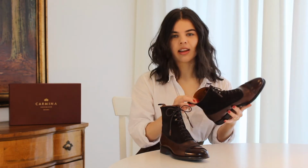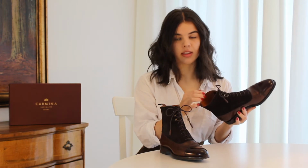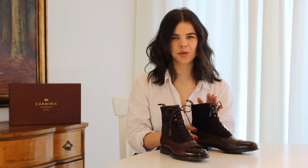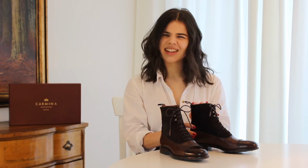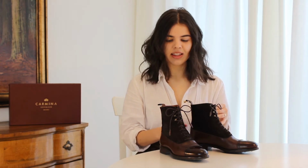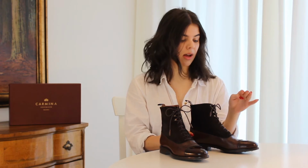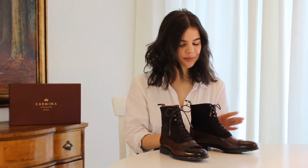They've got an orange leather. It's also calf leather. The inside is made of calf leather, and it's in this orange tone, and I wasn't sure, to be honest, when I got them, just because on the website they kind of looked a bit more like neon and even brighter orange, and I didn't like that too much. But when they came, they just had this really nice orange tone, which really nicely goes with the browns in the shoe. So I'm very happy they chose that colour for the inside.